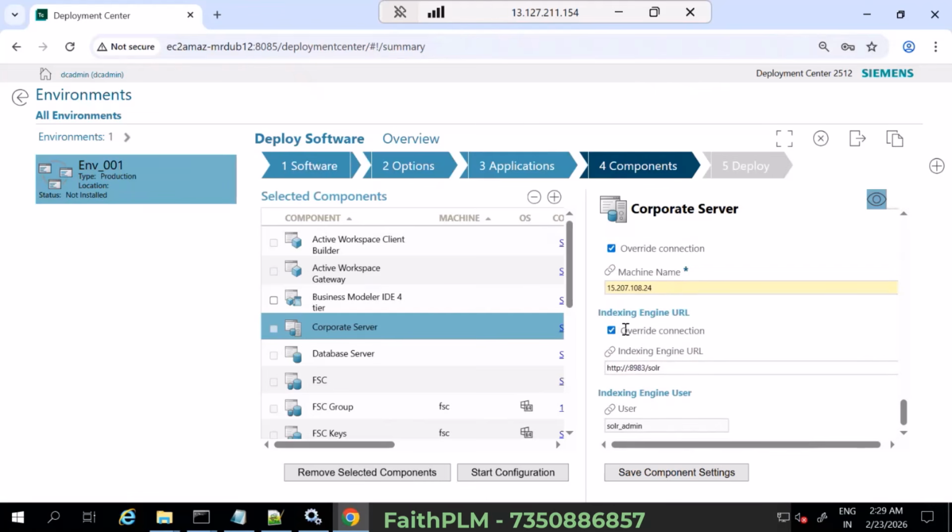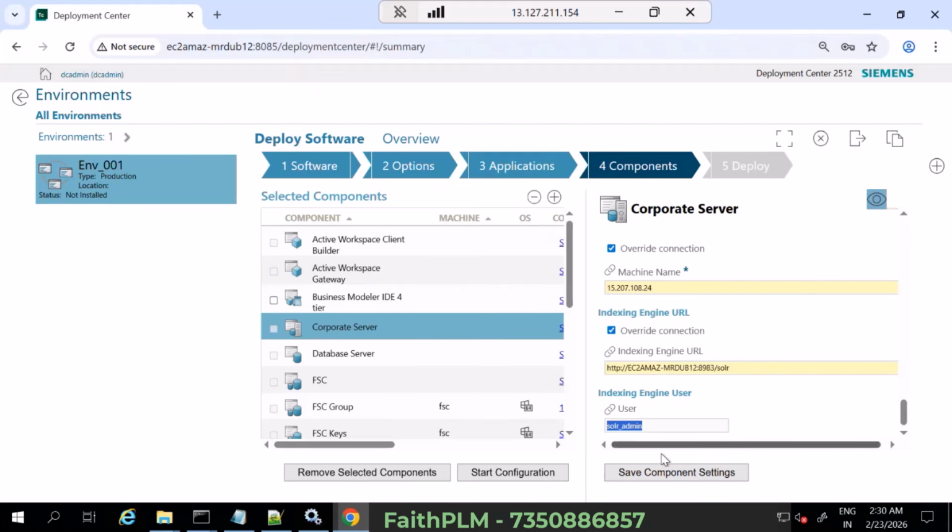Then we have the indexing engine URL. Using this URL, our indexing engine will work. Colon 8983 slash solr. Okay, this is the complete URL we have. Now we have the indexing engine user, that is solr admin.